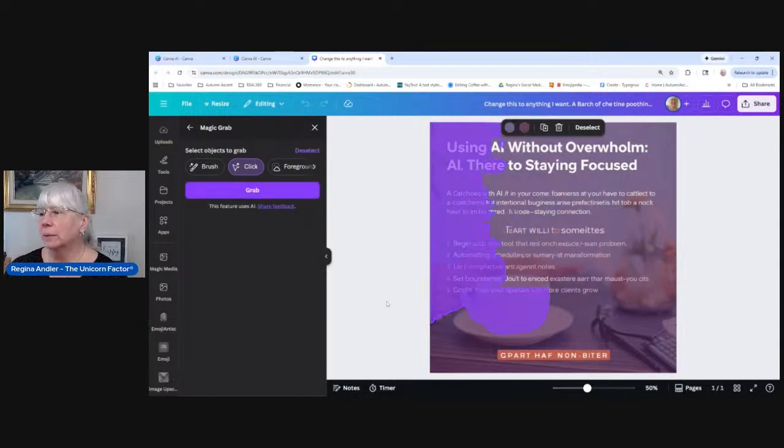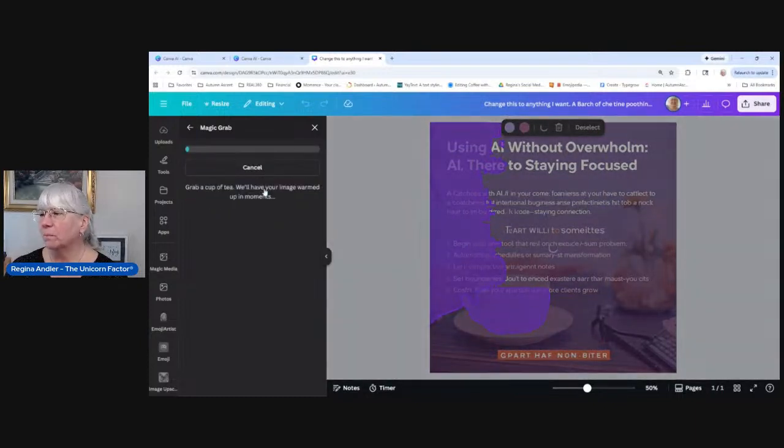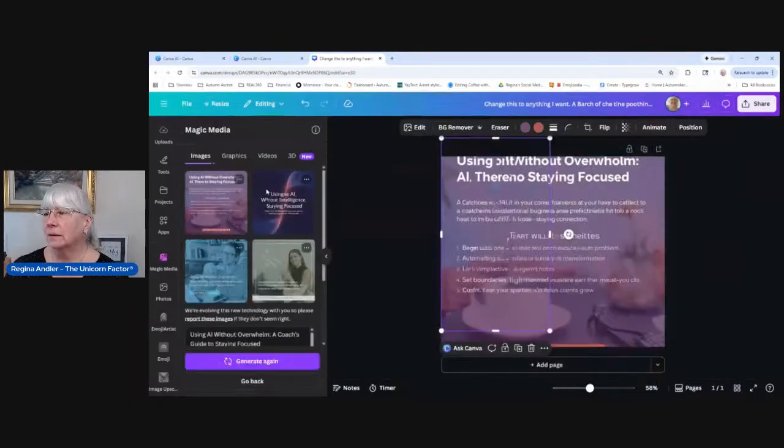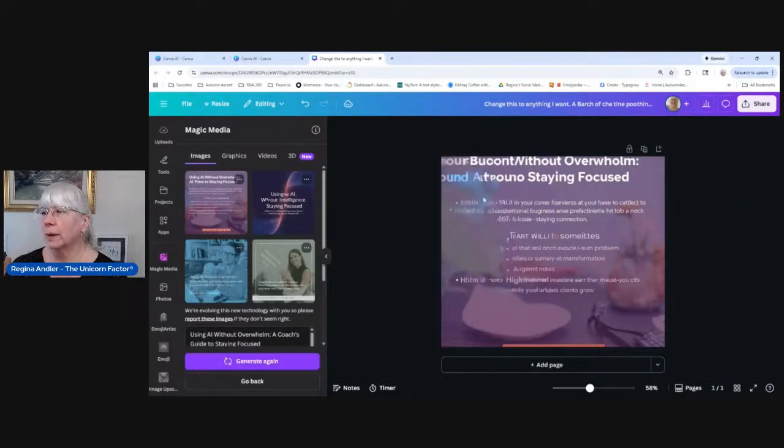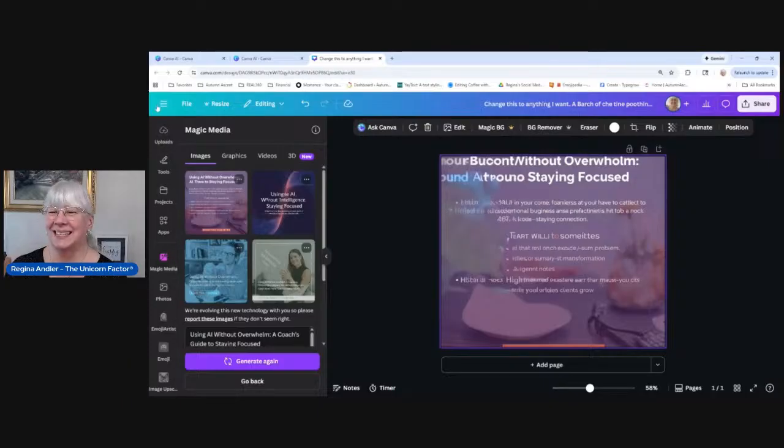I'm not sure if I'm grabbing text or not. It's grabbing images. So it actually grabbed images, not text. Good demo. So this is where I want to show you, though. It really does help you if you are going back and forth trying to figure out, what can I post today? I need something to post out, and I'm not quite sure what to post.